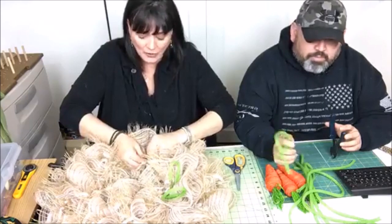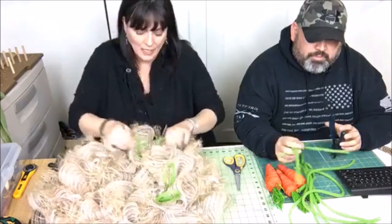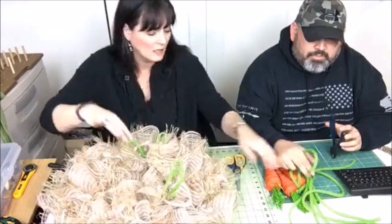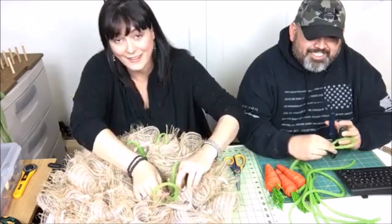I cut them at about 22 inches, roughly somewhere around in there. That one looks really long.